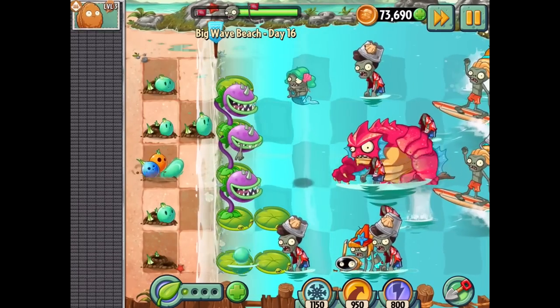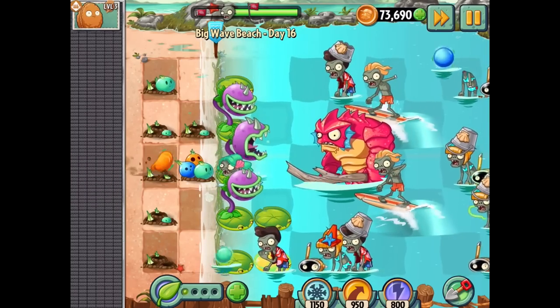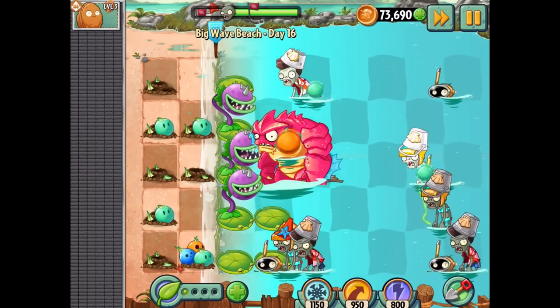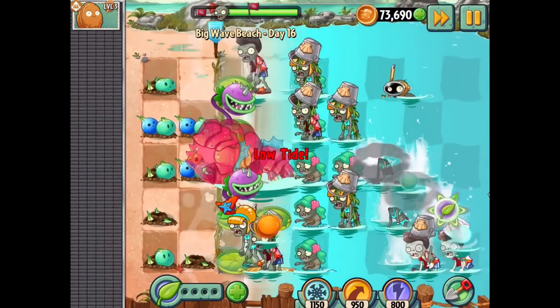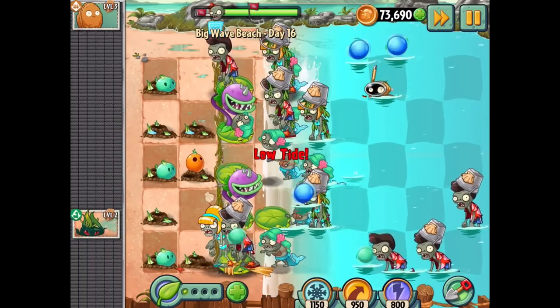Okay, let's see this. No, I need more. Oh my gosh, this is not good, because I really need, I don't know. I was gonna say another lily pad to put the walnut in front of him, but I don't know if that would even really be all that helpful. Okay, I need to do this, because this gargantuar is gonna tear us up if I don't. There we go, he's gone. Got rid of my poor Chomper, though. He didn't deserve that. That Chomper was a hard-working dude.